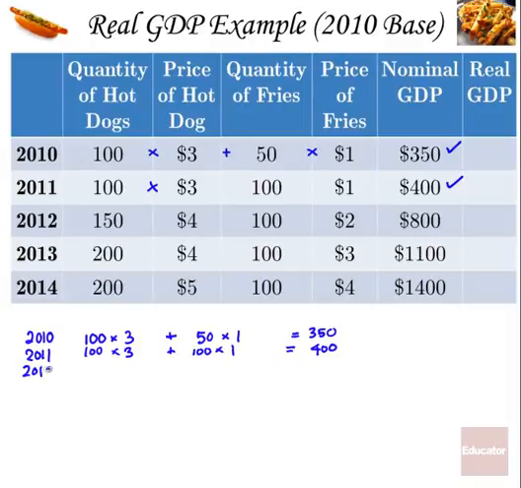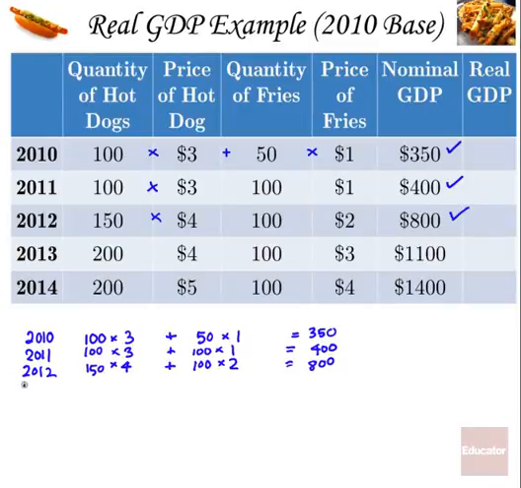Now in 2012, what happens? It's 150, but notice the price also increased here. If you use this data, it's going to seem like the economy grew rapidly, when in fact the price of the hot dog just went up. Plus 100 times 2. Same thing, the price of fries just doubled. I'd be outraged if I were a fan. 600 plus 200 equals 800. It looks like, wow, the economy grew twice the amount. But again, what you captured is a price increase.